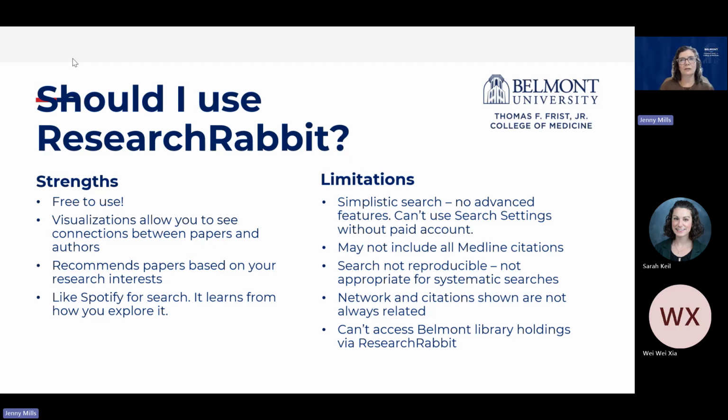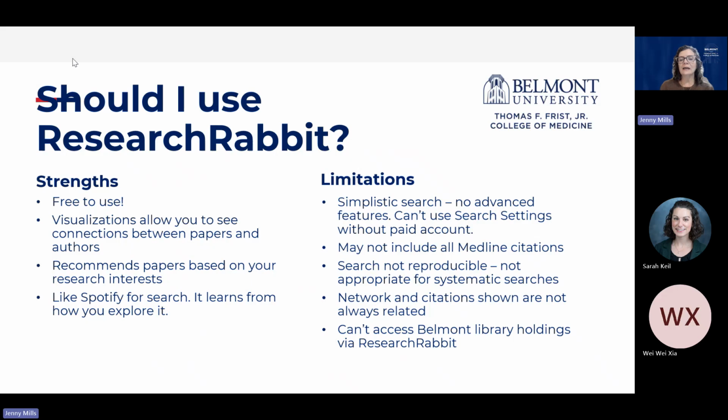I support a lot of researchers who are doing systematic reviews, and they need systematic searches that they can reproduce. And you cannot do that with Research Rabbit. So it's not appropriate for doing a systematic review, although if you're just doing some background research to try to get started, then that might be an appropriate use for it.